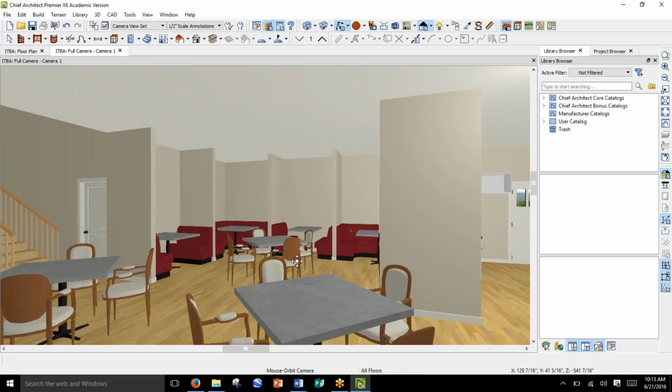I know that I've printed off line drawings in Chief Architect before, to where they're all just lines, and I go in and render it by hand. So that's a possibility.